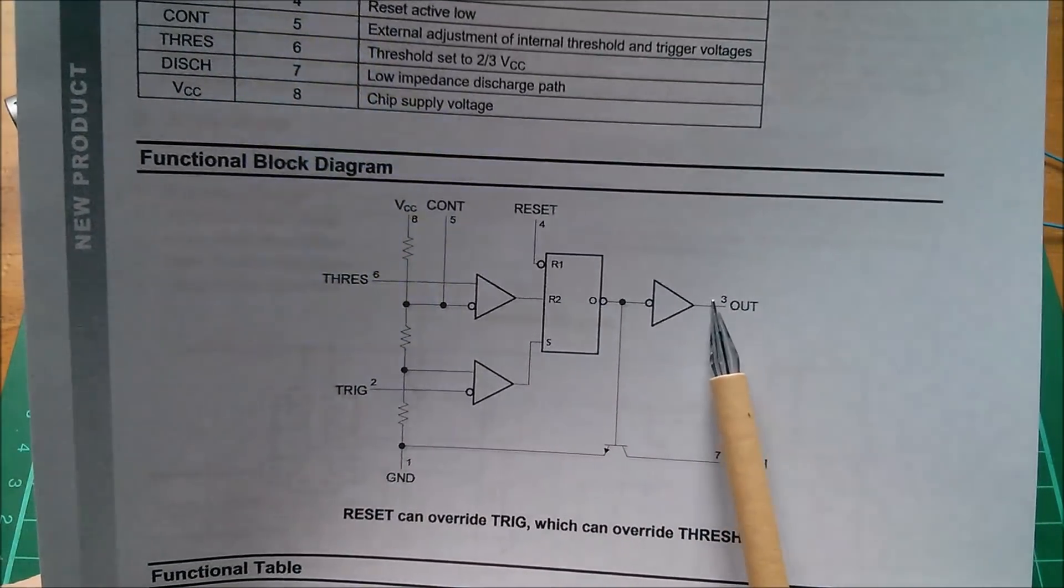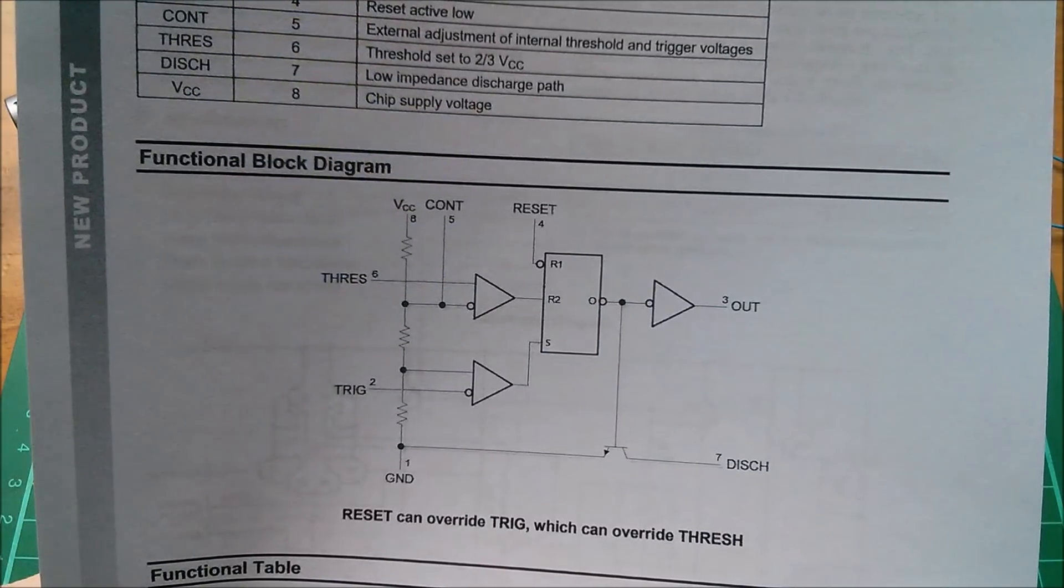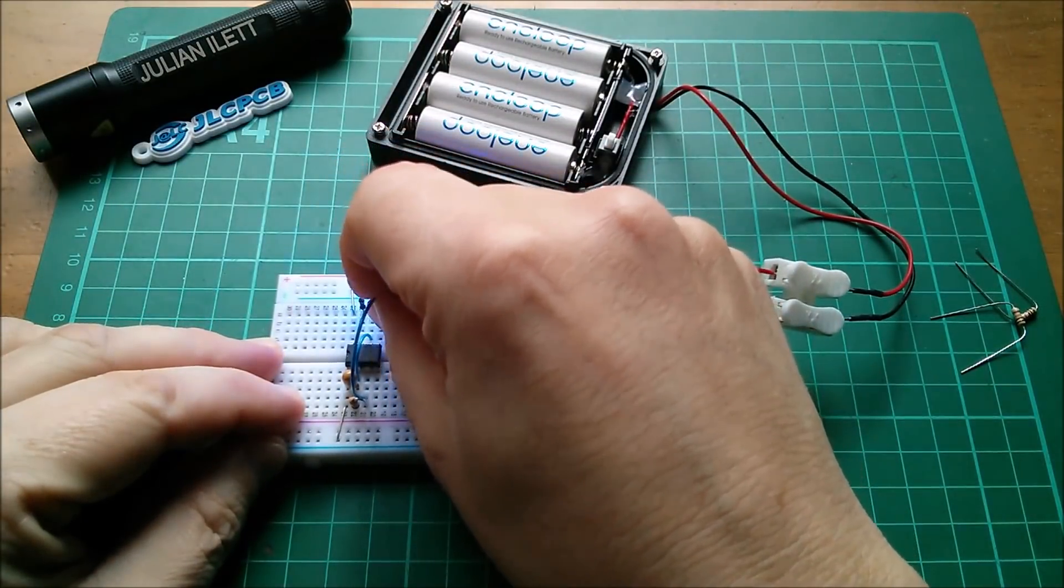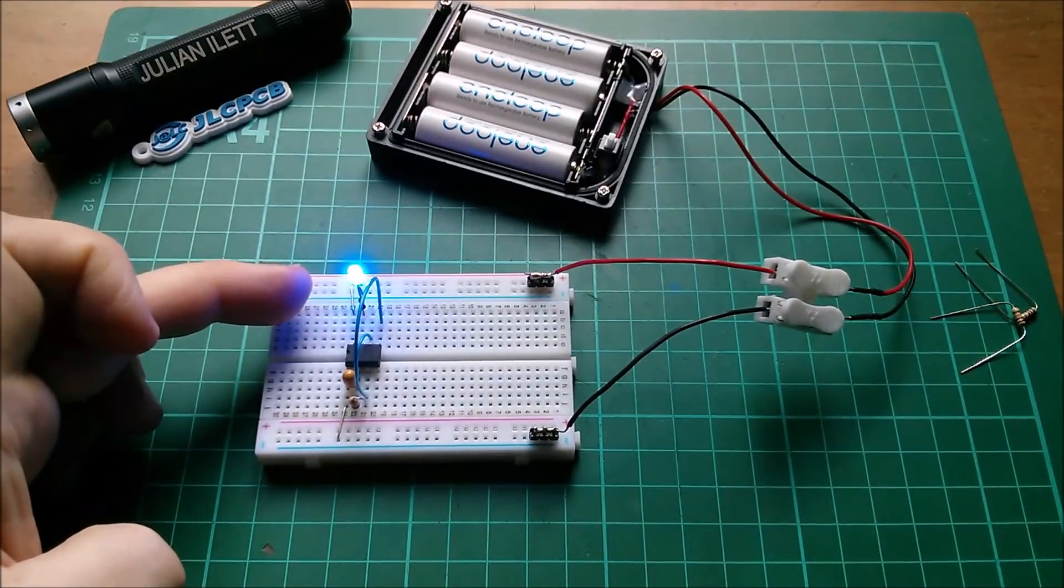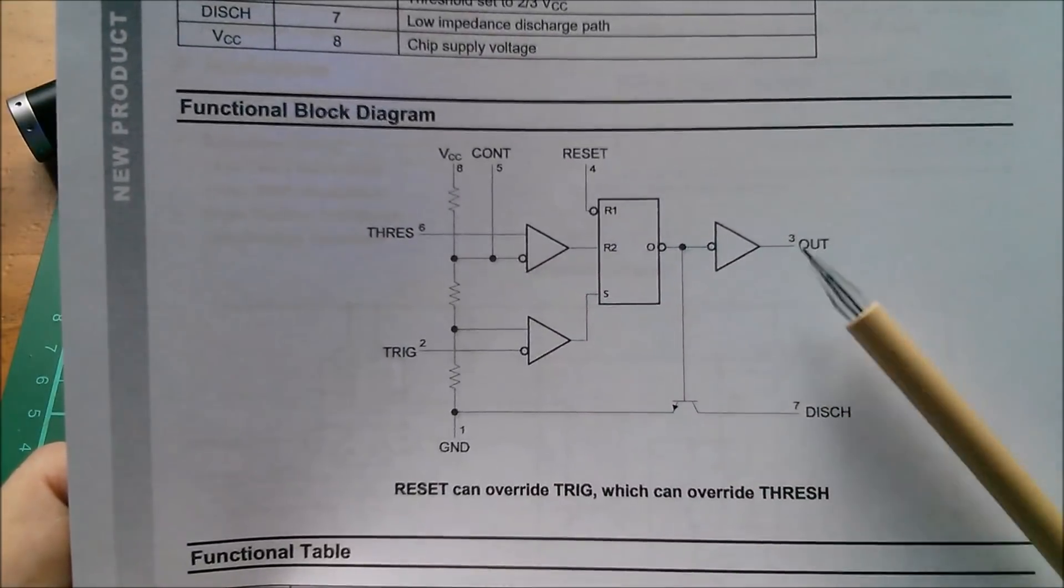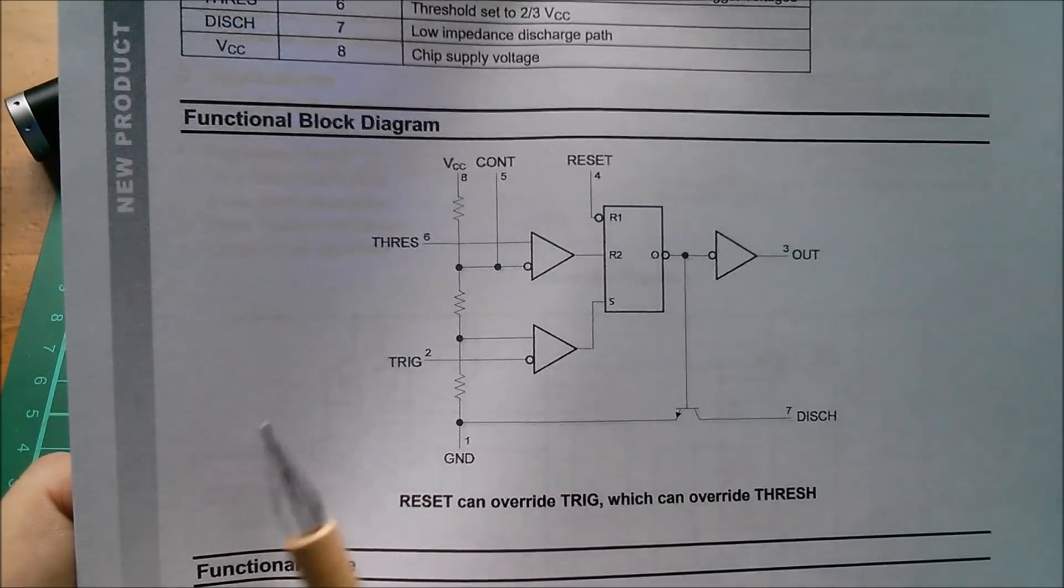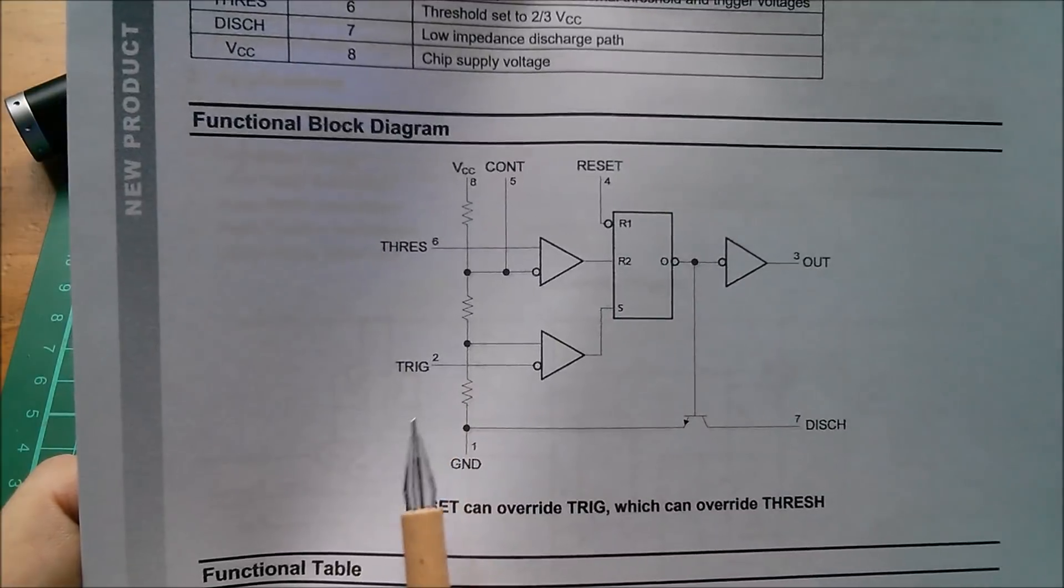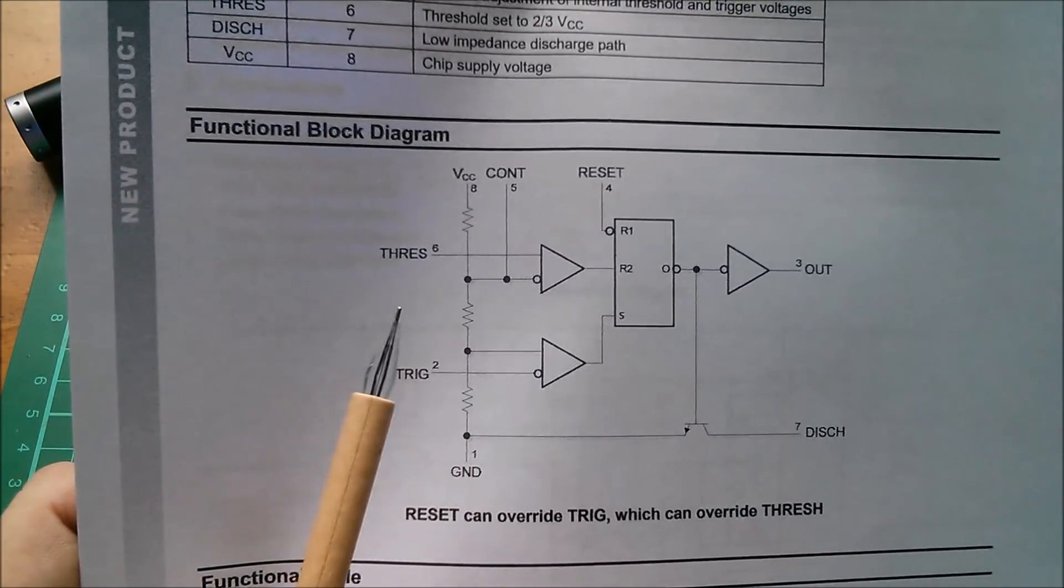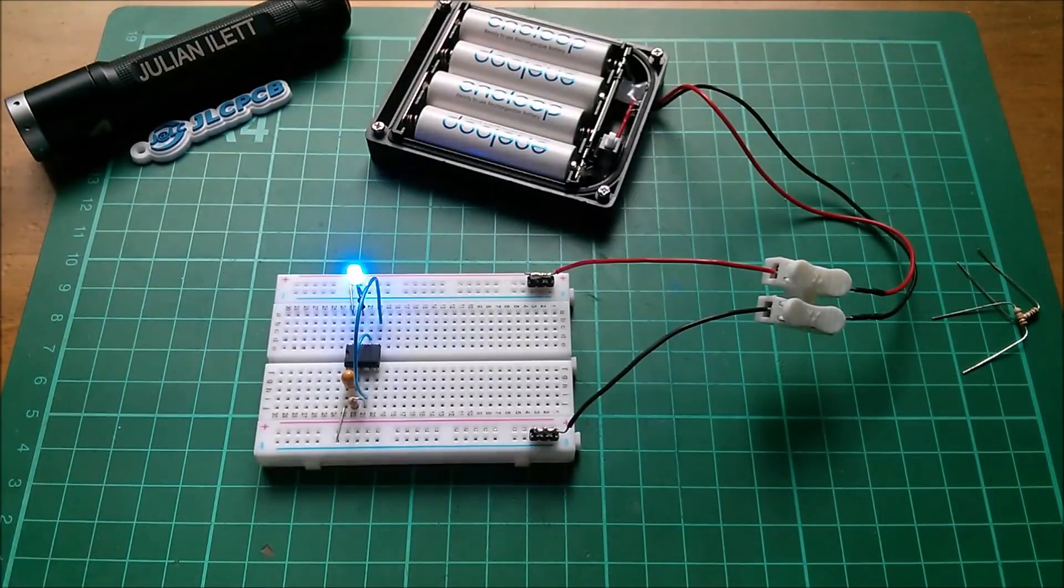And we can do that by connecting the output pin round to the control pin. Not directly. That won't work. In fact let's try that just for fun. So that would be pin 3 over to pin 5. And that gets it stuck. And it's not surprising. Because when pin 3 pulls low, this point is pulled very close to ground. So the capacitor voltage would have to come down almost completely to ground. But of course the comparator voltage is half that. So you're asking the capacitor to come down to a voltage below what it's actually being pulled down to. So yeah that doesn't work.